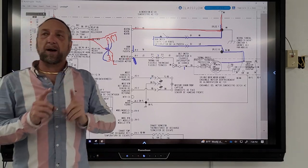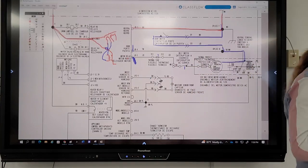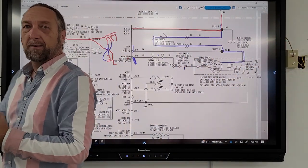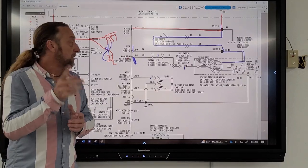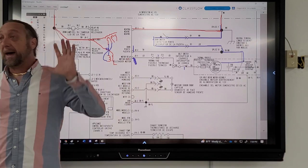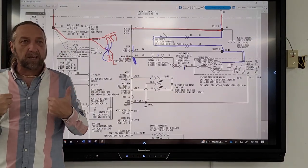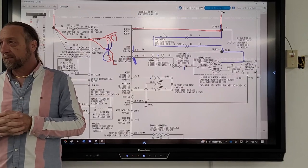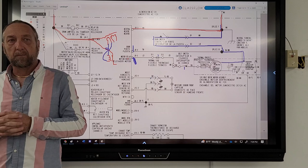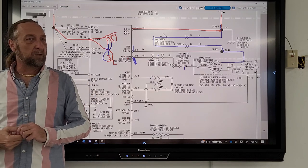Yeah. If I have voltage there, it tells me a couple of things. What does it tell me? What is that information? It tells you the relay is not sticking. Not that the relay is not sticking. Tell me, look, I know what's good and what's bad just by that test. What test should I make? Or what does that test tell me? Hey, this is what's going on. It tells you what's going on within that series of circuits going through the motor. You're still not telling me really anything.